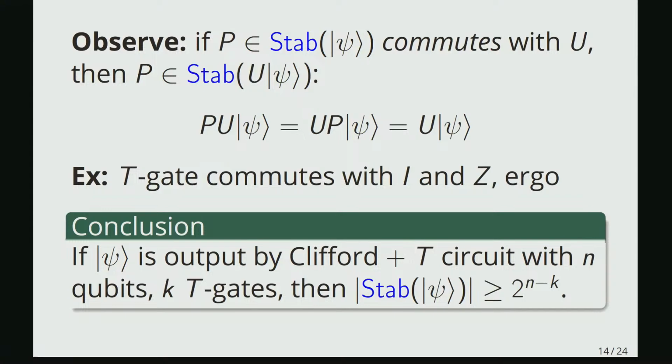Yeah. So again, in any stabilizer group, at least half of the stabilizers restricted to any one qubit have to be either the identity or Z. And by the way, this is also where the extra factor of 2 comes in if you allow non-T gates, because an arbitrary gate will just commute with I, and so instead of being reduced by a factor of 2, you will be reduced by a factor of 4. Okay. Any other questions?